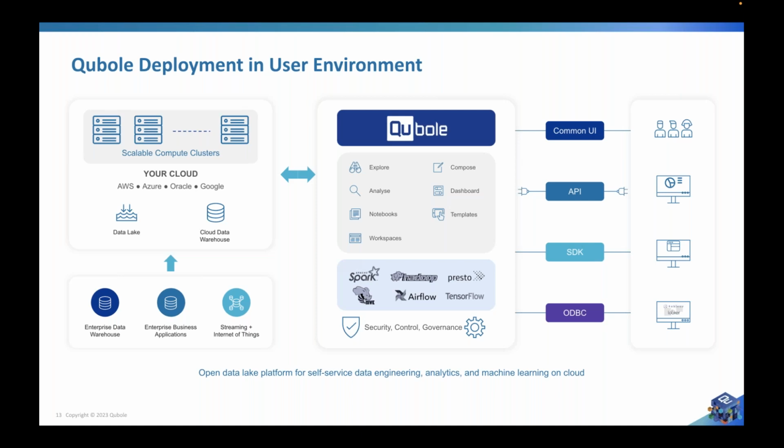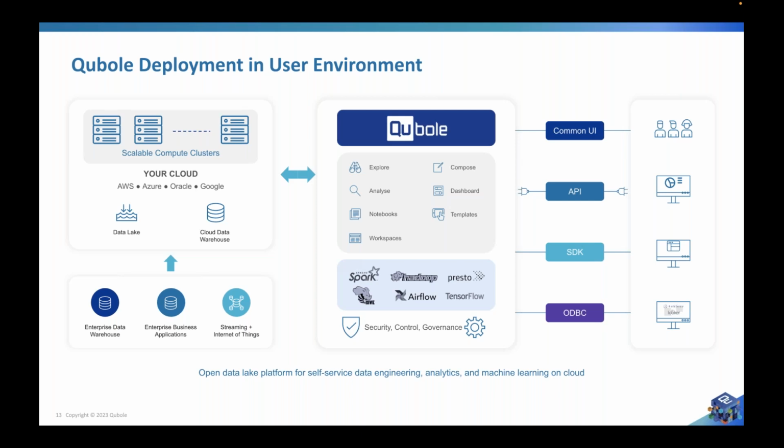And Presto being a federated query engine, it can query the data not only from your object storage, like S3, but it can query from relational databases like MySQL or Oracle or Postgres, any of those. And then we have Airflow for all the orchestration, because you're building data pipelines, you have to orchestrate your pipelines. So Airflow is available for that. You have TensorFlow for creating your data science workloads. And you can integrate with any third-party data science tools as well, like SageMaker.